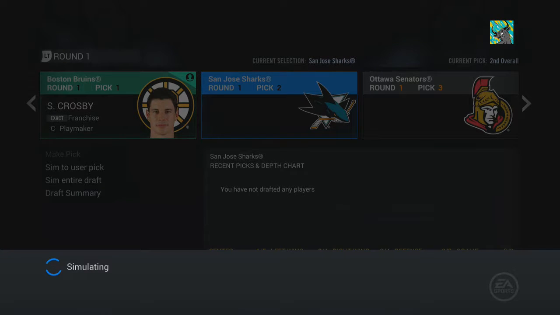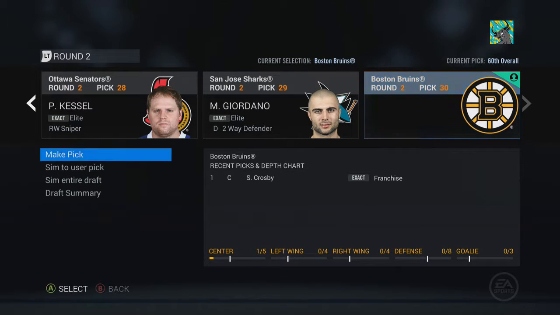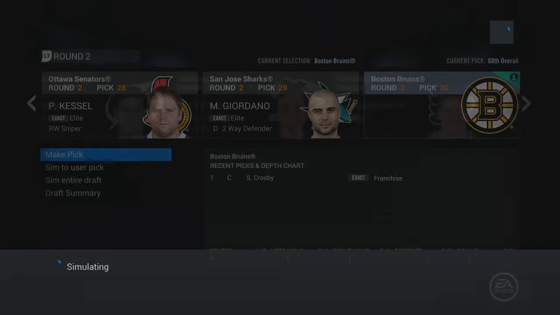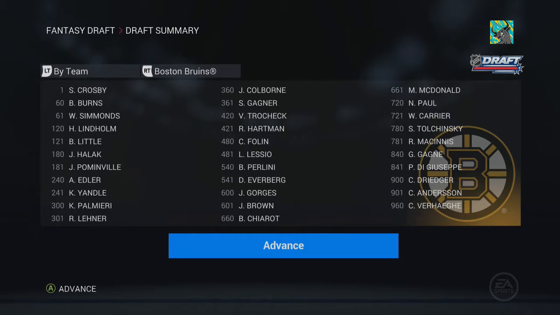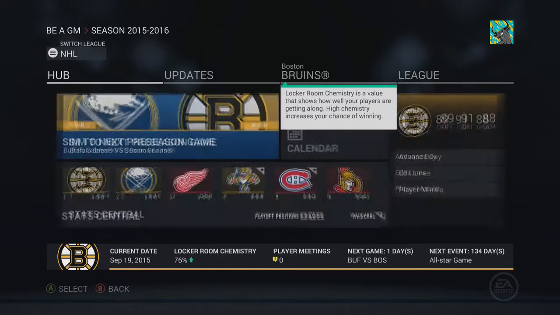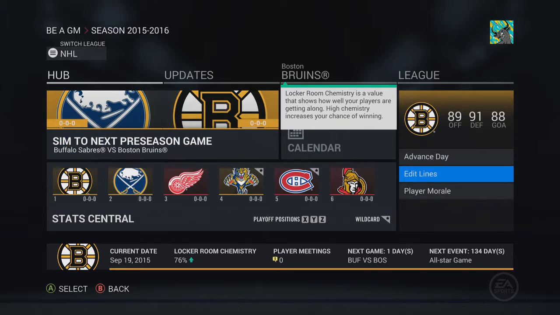And we have to sim the rest of the draft. We cannot make another pick. We have to sim the entire draft. I'm happy with it though, because we got Sidney Crosby, our very first pick. So the very first episode we get Sidney Crosby. That's pretty good. I'm seeing Crosby, Brent Burns, Wayne Simmonds. We got some good players, it looks like. We got Lindholm, we got Brian Little, Jaroslav Halak. So it looks like it's pretty good. Let's take a look at the team and see what we're working with.